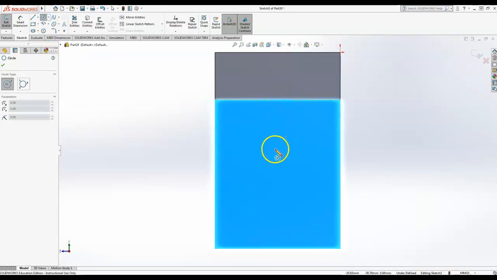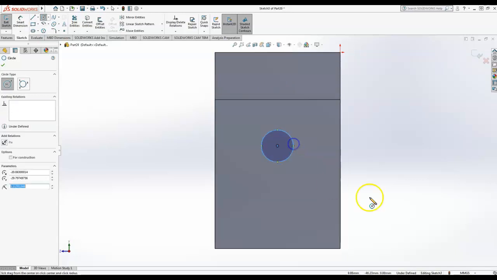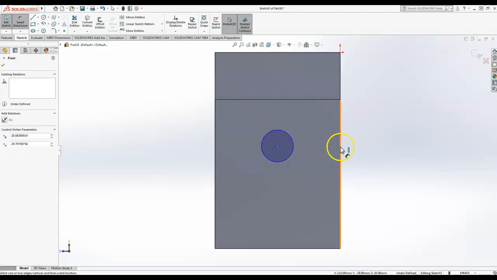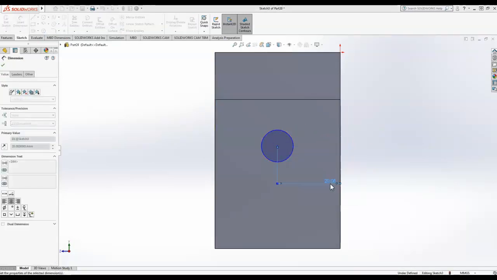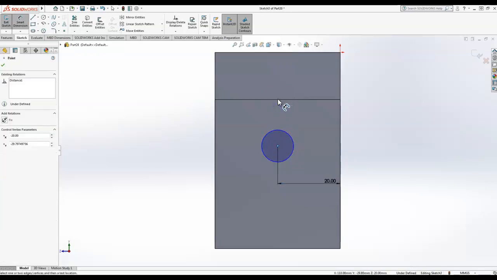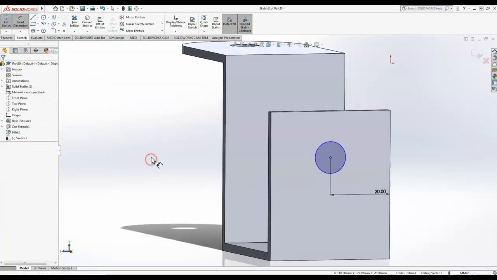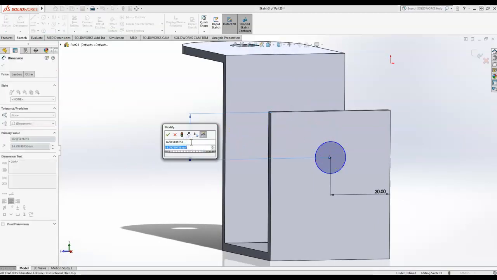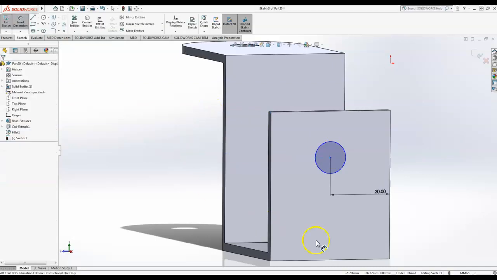See, I'm going to line it up in the center, and for some reason it's not liking it. So I'm just going to throw it on there and add some dimensions. So we're 20 from that side, and then if we look at our print, we could defer what that dimension is from the top, as it's 20, but I'm going to show what that is, go ahead and delete it, and then actually measure from the bottom like the print shows.